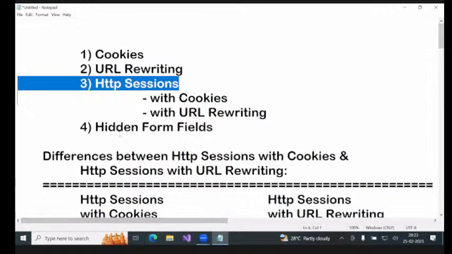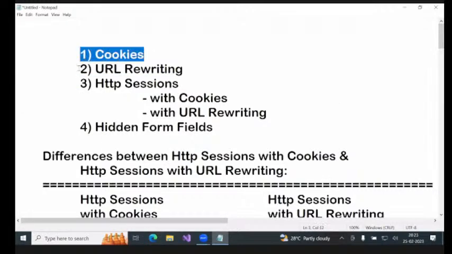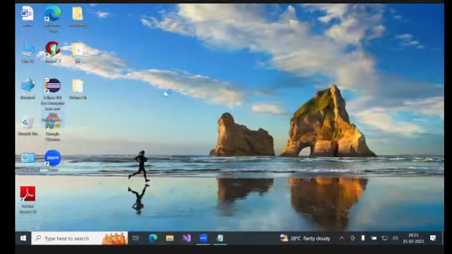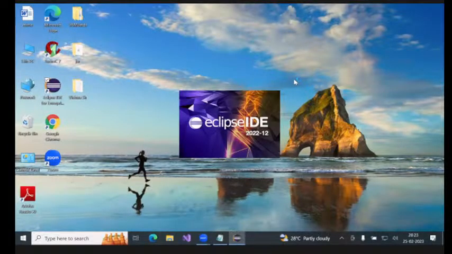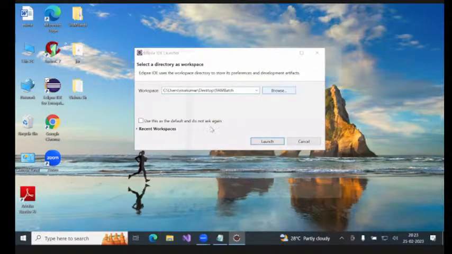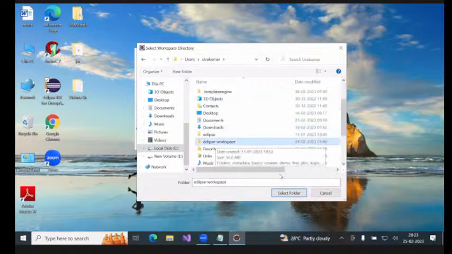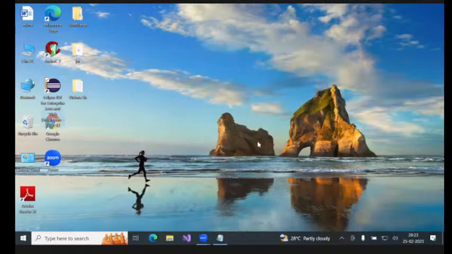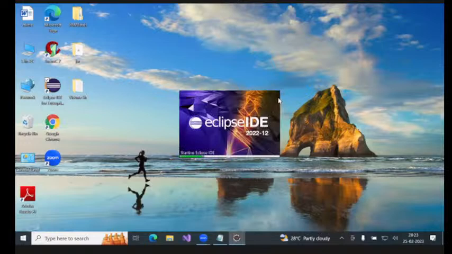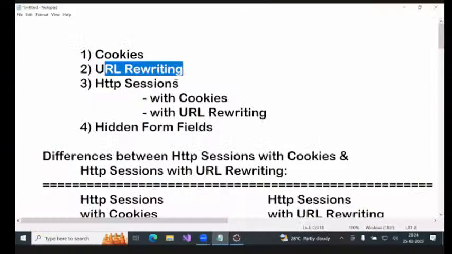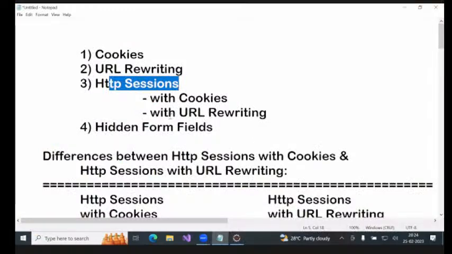Okay. Same. In the books program, cookies you have seen, URL rewriting you have seen, HTTP session with cookies you have seen, HTTP session with URL rewriting you have seen.